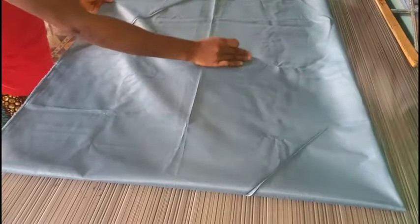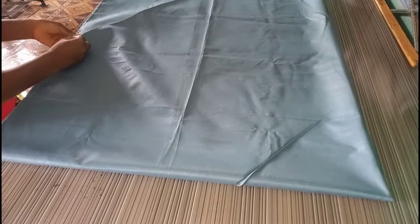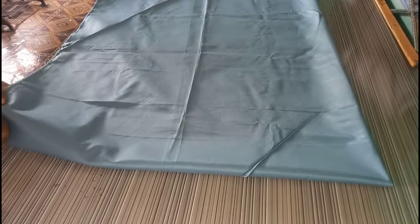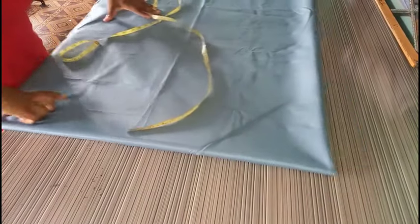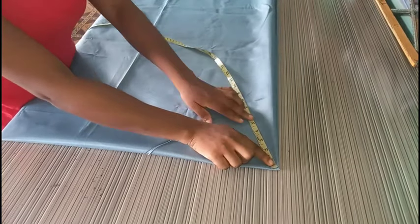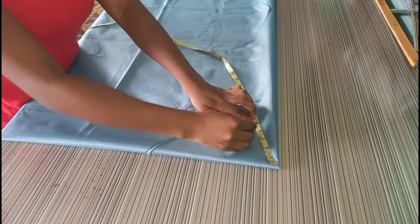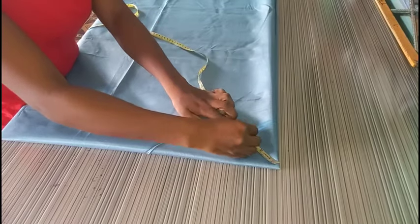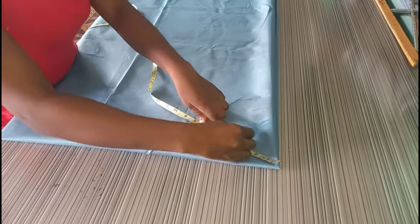Now I've been able to get the required measurement, so I'm just going to straighten this out and pin it down. You want to ensure you're pinning properly in order to prevent your fabric from shifting while you are cutting. For this particular tutorial I made use of 1.5 trouser lengths of fabric, and this is a structured fabric. I'm going to go to the top end of the skirt — the folded region — and mark out my circumference which is 4.45. Remember we divided the waist measurement plus one by 6.28, which I said is a constant, and the answer I got was 4.45. So I'm marking this on the folded edge — the top folded edge of this fabric.